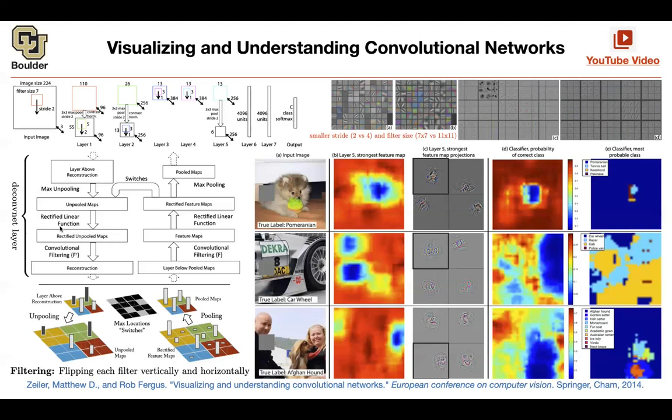So I guess I answered some of the questions on the chat also. Can you explain how max unpooling is done? Yes. So you're going to just store whenever you're pooling, you're going to store these switches locations. For instance, you're going to store this location, this location, this other location, and the other location. Then from layer above, you have a lower resolution. You take those values. This is your lower resolution from layer above. You take those values and then you just copy them wherever you had your switches. And then the rest of them you're just going to set to zero. And then it's the duty or the responsibility of the next convolution to mix this information. So it's going to mix this information with the other zero values and then it's going to give you non-zero values in the next layer after the convolution.